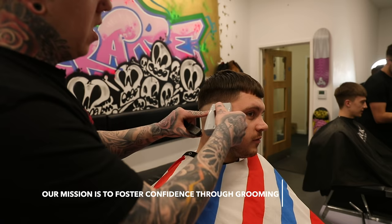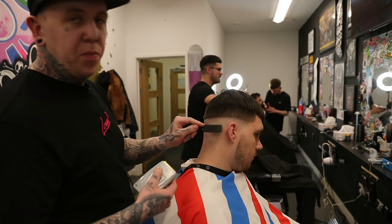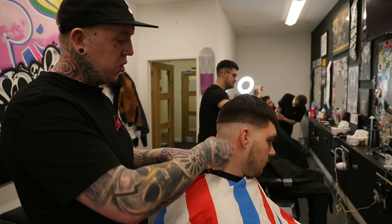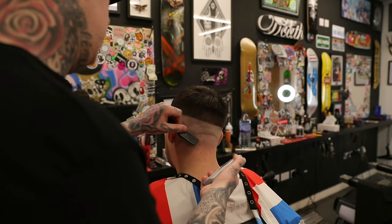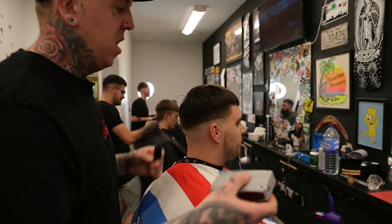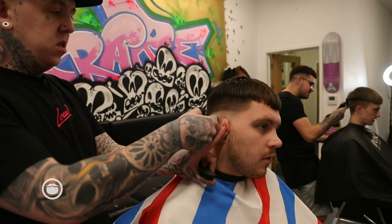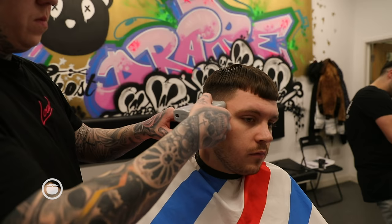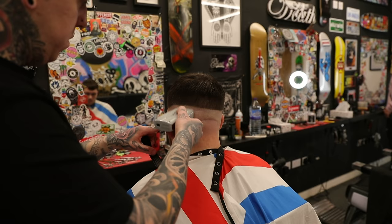I'll leave a small gap, like a centimetre, just below the zero line, just to flick out after. I'll leave that gap all the way around. Always brushing any loose hairs off just so you can see they're not attached to the head anymore — with the stubble you'll get a lot of loose hairs just staying on the head. After I've left this line, I'll just use them a lot more gently just to fade away that line, just flicking down on the line till it obviously fades out. You don't want to press too hard because you'll leave a harsh line and then you won't be able to get it out.